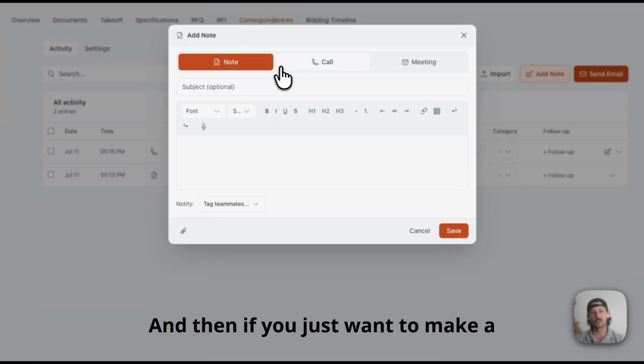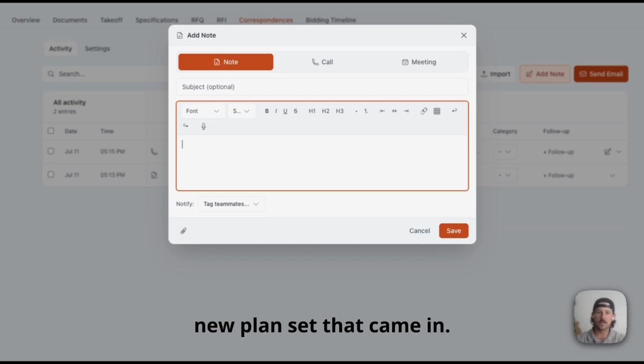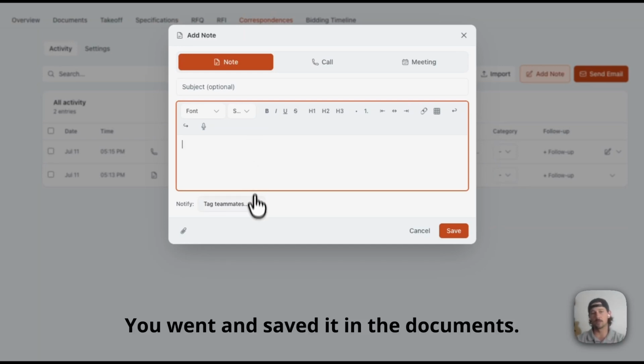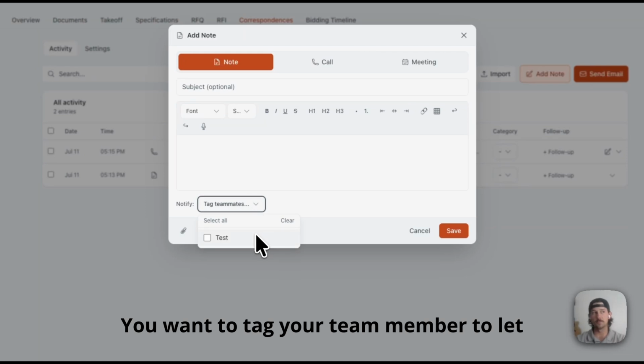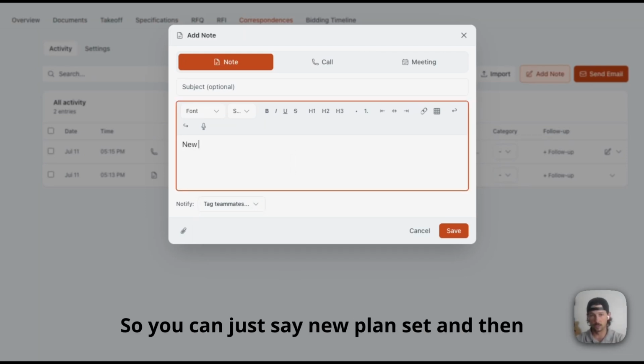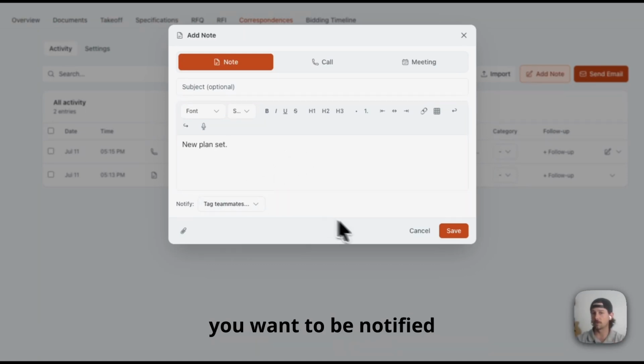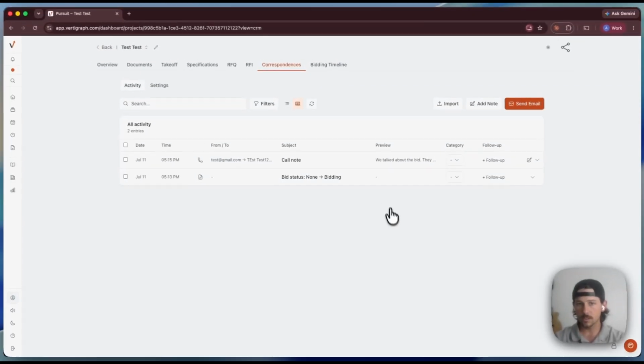And then if you just want to make a general note about the project, you can put it in here. Let's just say a new plan set came in. You went and saved it in the documents. You want to tag your team member to let them know, hey, there's a new plan set in there. So you can just say new plan set and then come down and tag the team member that you want to be notified that there's those new plans.